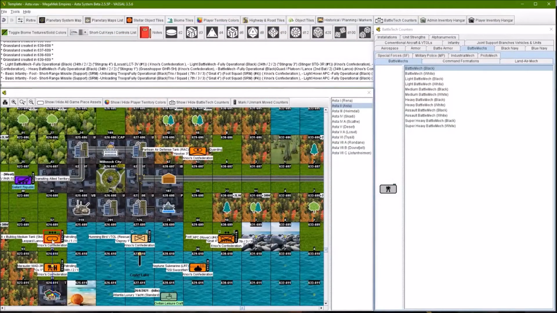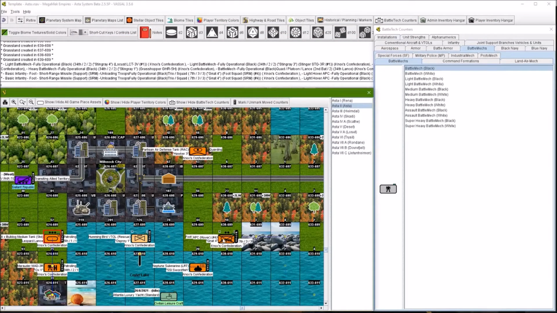But this is just one unit. There's not a stack like we have here of the SRM platoon following along with or being loaded in this hover tank. It is only one counter representing 4 tanks. Now, what happens if you want to split this force up? Well, you then need 4 distinct counters. Maybe you have 2 go one way and 2 go the other. You would have to seemingly delete this counter and replace it with other ones.